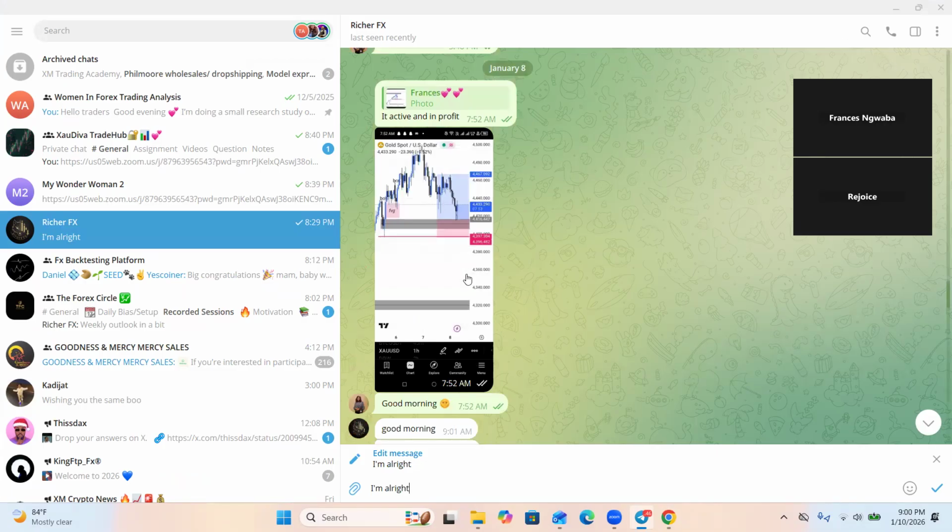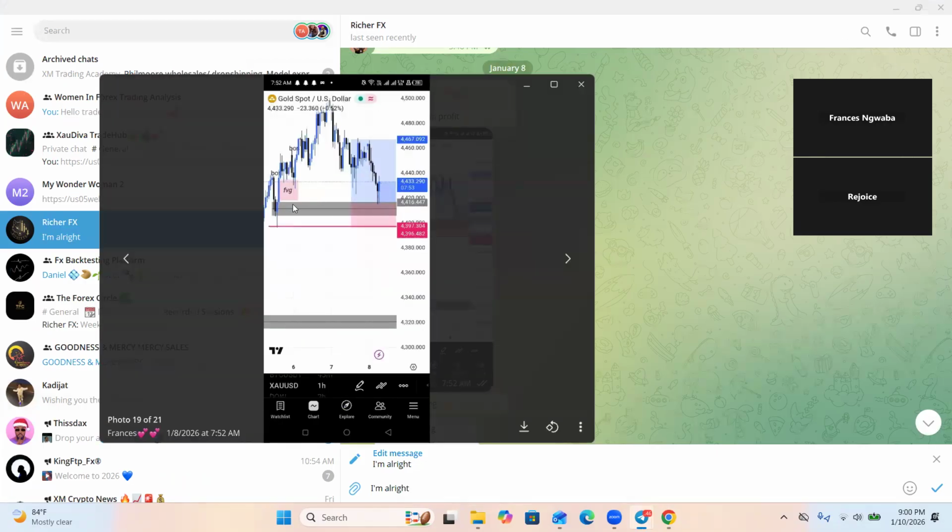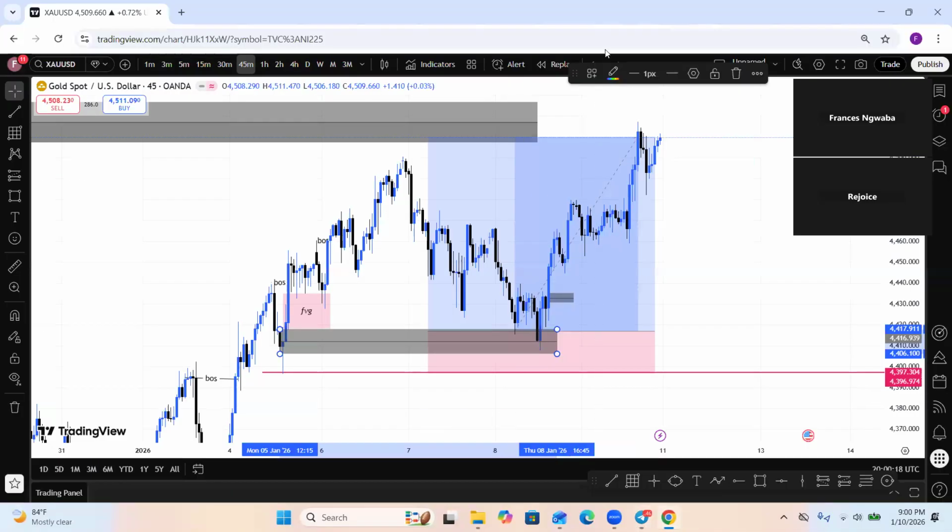Okay. Are you seeing this chart? This was when market came and tapped into this level. It came and tapped into the level. And what did the market do? It tapped in and bought. Do you understand? It came, tapped in, and bought. So we are waiting for it at this level. When we want to take a buy order, we are waiting for it below. When we want to take a sell order, we're waiting for it above.